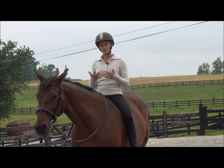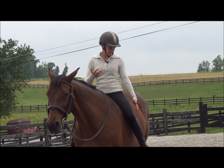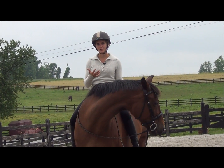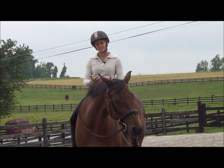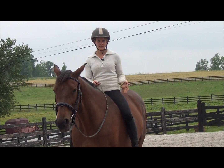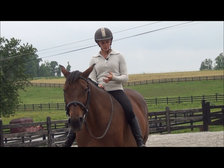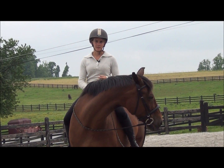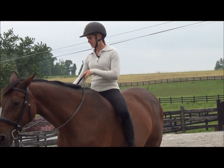One thing that I do tell people to notice is that a lot of times when you ride bareback, your leg is going to end up more where it needs to be. It's going to end up a little farther underneath of you, especially when you're cueing the horse, like when you're asking the horse to move forward. That's just an important thing to notice, because that's something that a lot of us need to work on more, especially people that are new to riding. With the stirrups, they tend to want to brace on them out here versus keeping their leg more underneath of you, and bareback can be good for that. Okay, so I'm going to take Molly out here.